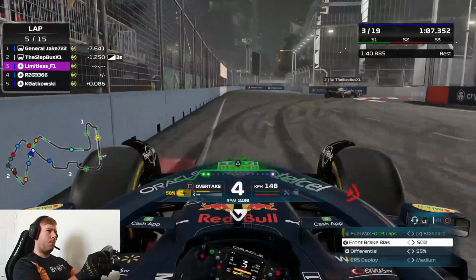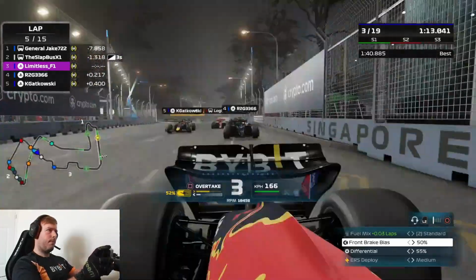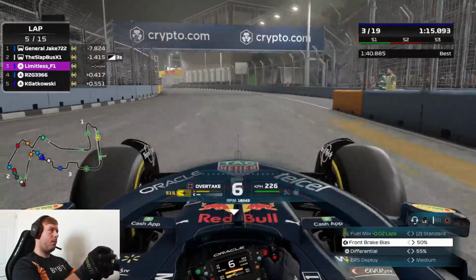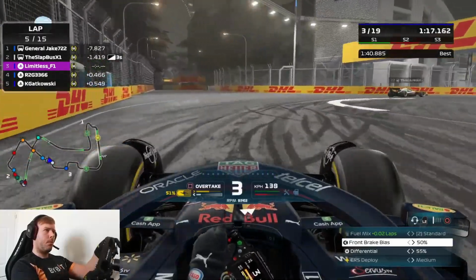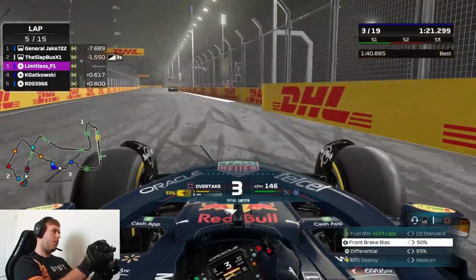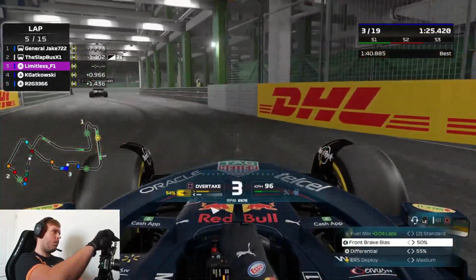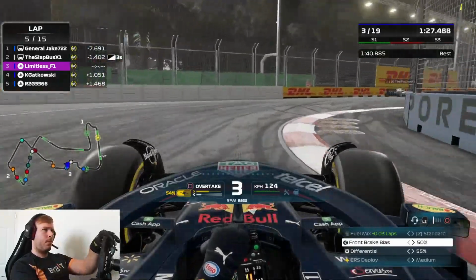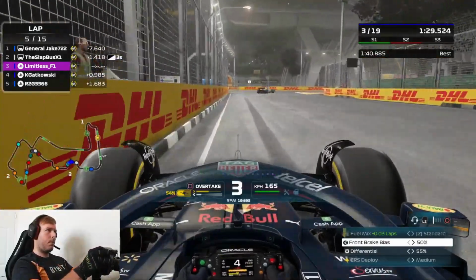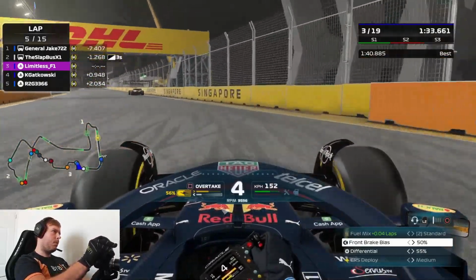It was a bit dangerous from the car behind, because they could easily squeeze into the wall, but now we get the move done and we are up into P3. Now the goal is to try and get within the DRS zone of the Sauber without using that much ERS. So try and rely more on the raw pace to get within the DRS zone. So that's exactly what I'm trying to do here.